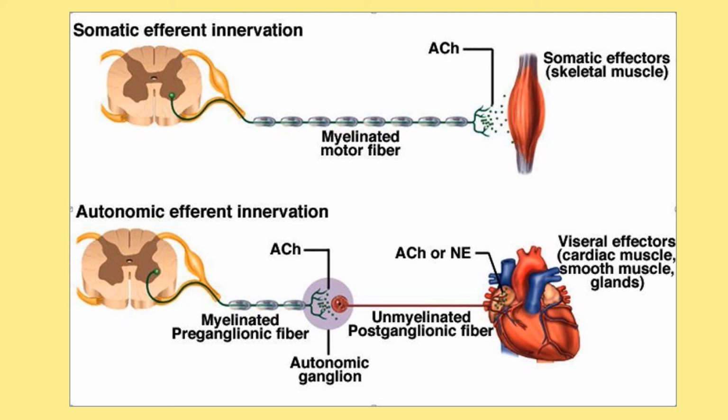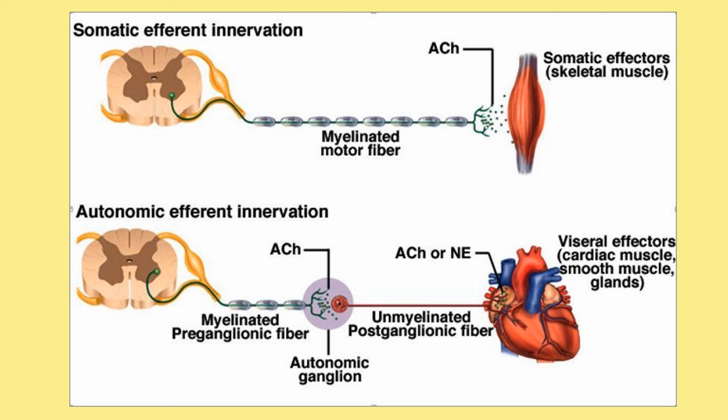Now let's imagine the other scenario. This could be a sympathetic motor pathway. So now let's imagine that motor neuron number 1 and motor neuron number 2 are sympathetic motor neurons, sympathetic efferent neurons. In the sympathetic case, the neurotransmitter that is secreted at the junction between motor neuron number 2 and the effector, cardiac muscle tissue in this case, would be norepinephrine. That's what the NE stands for. And norepinephrine will cause the heart rate to increase and will cause the heart to beat with greater force.